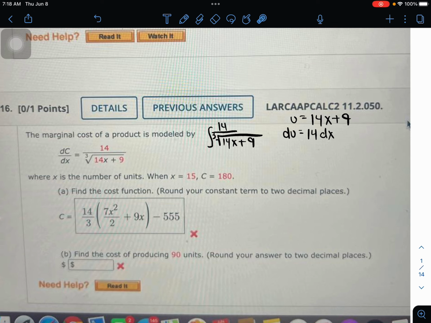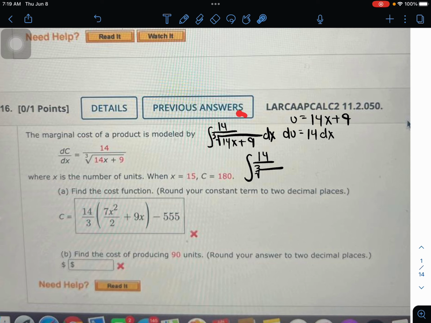And now what I want to do is go back to my function that I'm integrating, and see if I can write it all in terms of u and du. Let's see if we can do that. So now this is the integral of 14 divided by cube root. And I should say, I left something out. When you're taking the integral and you have an x, there's always going to be a dx out here. So you're taking the integral with respect to x.